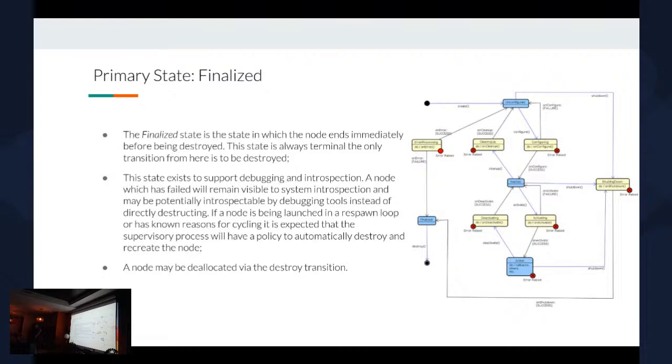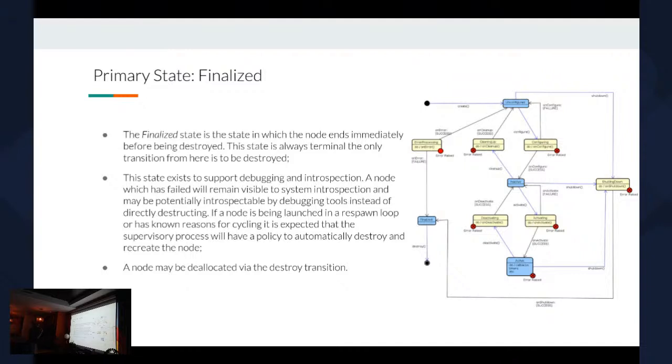And the purpose of this state is only for debugging. If you have to do some kind of digging and understand what happened to your node and why it died or why it didn't work properly, you can use the finalized state in order to do this kind of inference and to understand what happened and what went wrong.